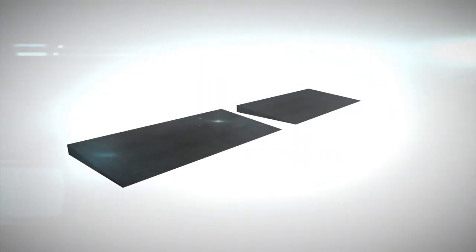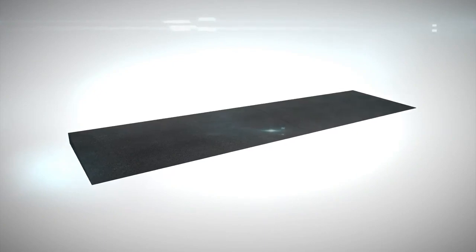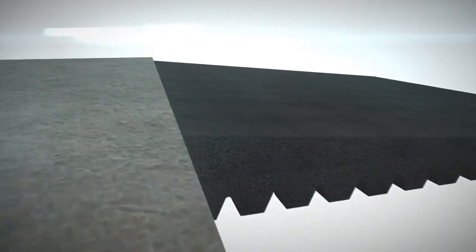Standard width is 48 inches. For wider entrances, place 2 ramps side by side. The modular entry mat sits directly against the door sill to provide a smooth transition over most thresholds.